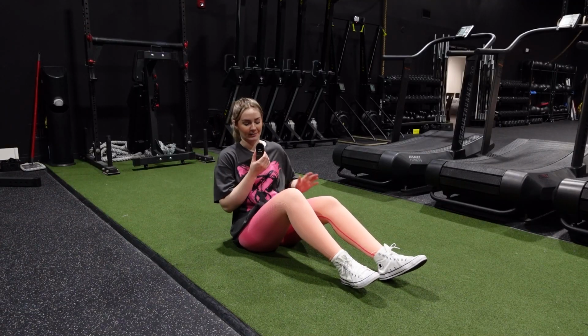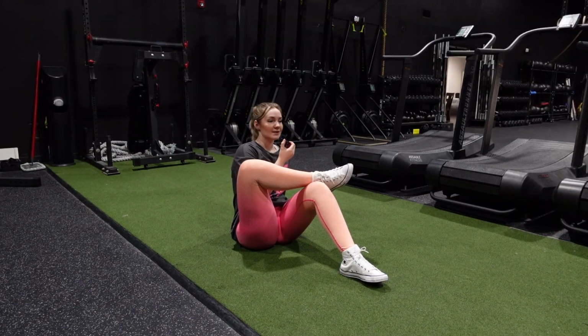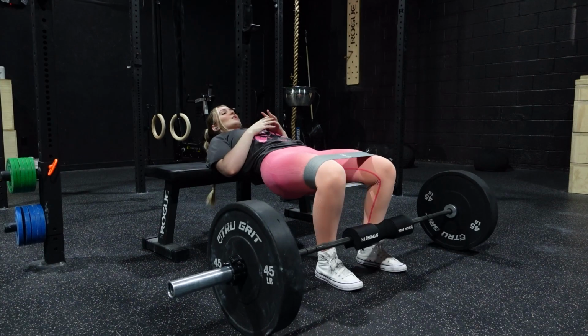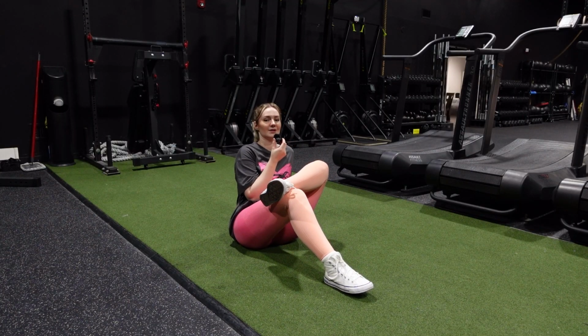I am so fried. My legs are so fried. That was a crazy workout, and you may think, hey Bella, that wasn't a whole lot of exercises. It was only 4 with the barbell, but I did add on an extra superset to the hip thrust. And then I also did more sets. I didn't just do 3 sets of each exercise.